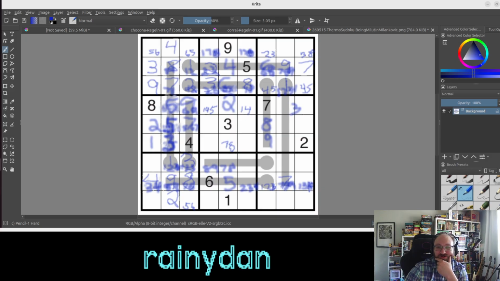Oh, this is a 2 or a 3, so it actually has to be a 3. That was easy. 4, 5, 6, 7. We were really constrained by this thermometer. That leaves 1 and 6 on these rows, and we got a 6 over there. There we go. We have a 1, 3 down here, and a 1 up there. Got a 3 and a 2, and a 1 and a 2.